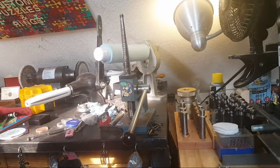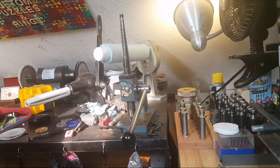I'm going to hit the heat one more time and then we'll finish this guy up. Give it a sweet patina. Show off the beauty that it is.